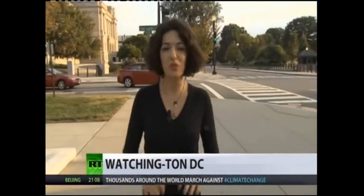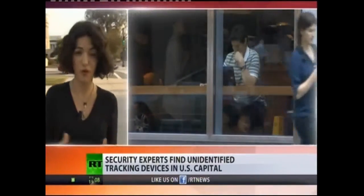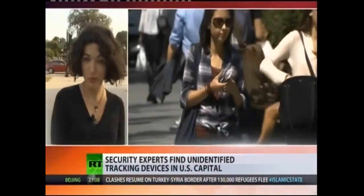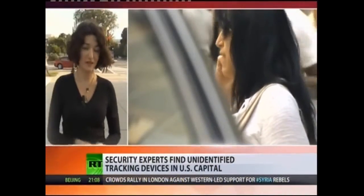We are in one of the most spied-on cities in the world, Washington, D.C. Here, if you're walking near some powerful building, there's a good chance that your phone is being hacked. A German company came up with a specially outfitted smartphone called CryptoPhone, which can reportedly alert you when there's a surveillance device nearby. The Washington Post took a ride with an executive of the company that promotes the CryptoPhone, and they went to the Russian embassy to test the device.